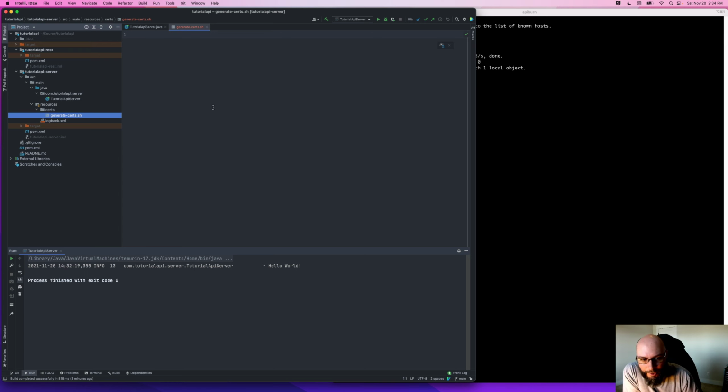Now, if you're running under Windows, you could do this with a DOS command script or a PowerShell script or whatever. I haven't done any of that in a really long time, so I don't know what that process would look like off the top of my head, but I'm going to use OpenSSL commands. So I'm pretty sure there's an OpenSSL for Windows that you can use to do this same thing. You could probably use the Java keytool utility to do this as well, but it takes some Googling to find out exactly what it is. But for Mac people like myself and Linux people, this should work the same in either environment. And so yeah, we'll go ahead and start typing out this shell script.